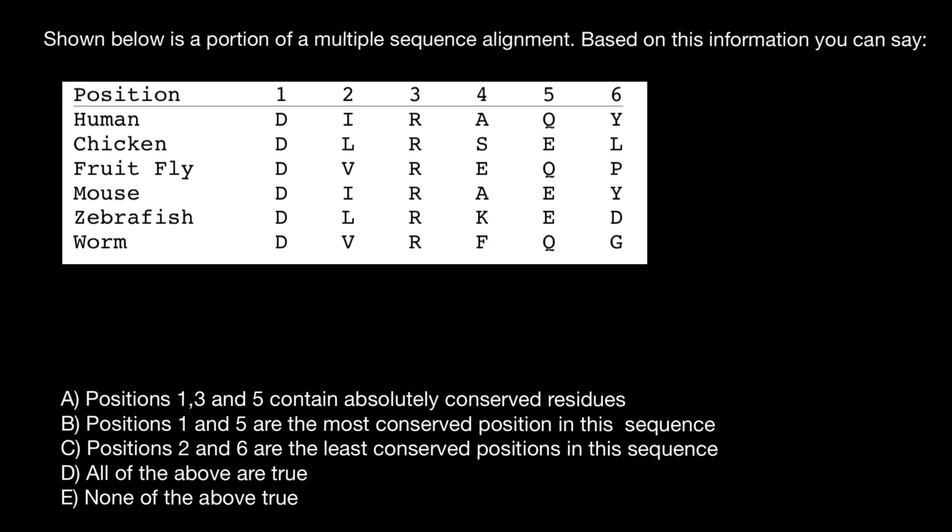We think these are evolutionarily connected. Of course, in each animal the sequence accumulated certain changes, and by comparing such changes we can say how certain animals, or it can be plants, are evolutionarily connected. We can build an evolution tree and say that certain animals are more related to each other than others.